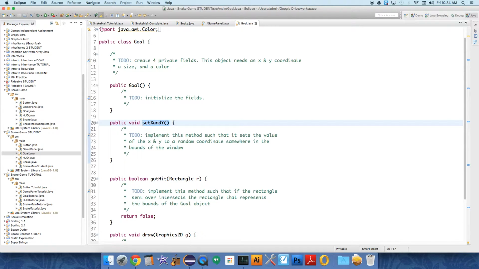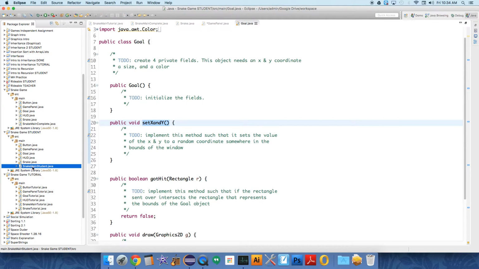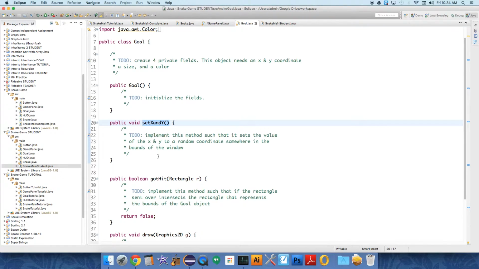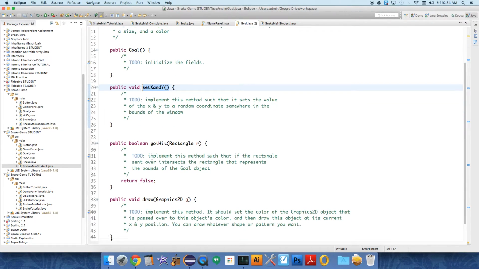So you'll have to refer back to the window width and height variables, the final integer variables, and use those to establish the random X and Y position. This just needs 2 lines of code that set X equals some random value, and Y equals some random value within the bounds of the window so it can be hit. So that's one method you need to implement.